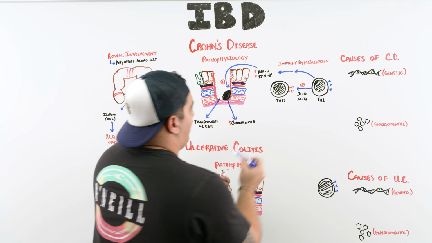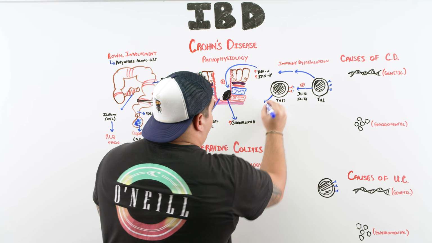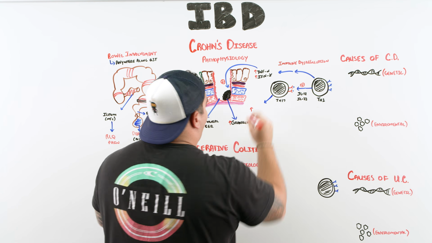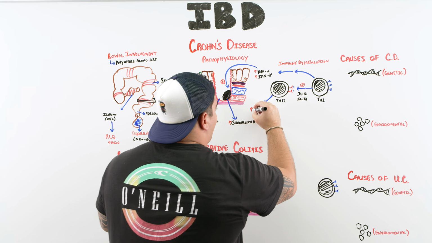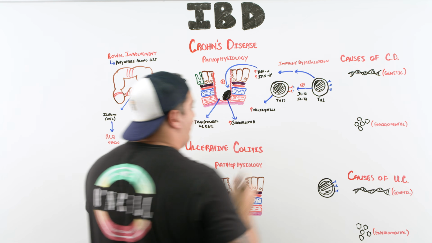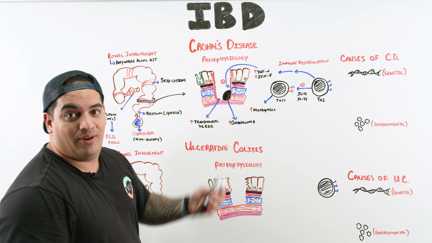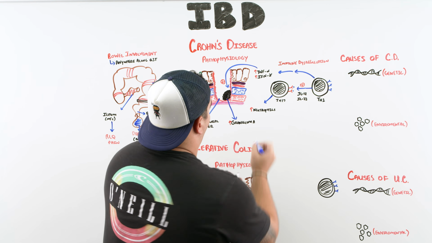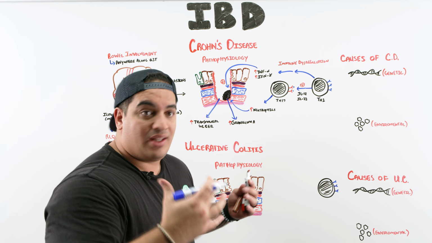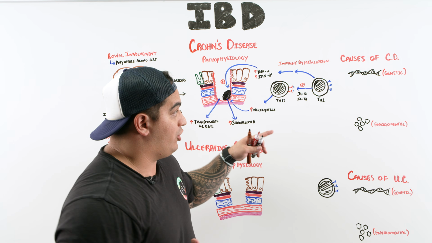Th17 cells, what we've hypothesized that they do is they stimulate an upregulation in neutrophils. And you gotta know what neutrophils do. They're like little eaters and they really love inflammation. What do you think they're gonna do? They're gonna go to this area and they're really going to jack up the inflammation. So you get the point here that there's lots of inflammation going on.